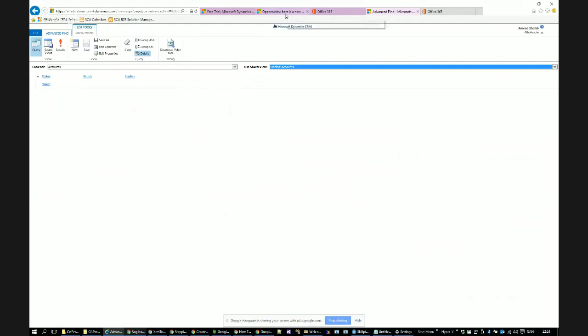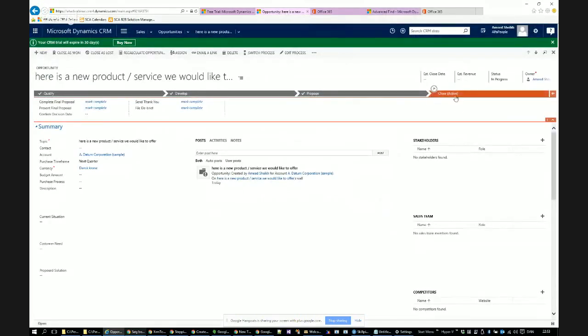So every record in CRM has a state in the database record, which is active or inactive, and there could be reasons for an opportunity to be in an inactive state, and there could be reasons that an opportunity is in an active state. So you see here, this opportunity is active and open, and then you just go in and save it here.